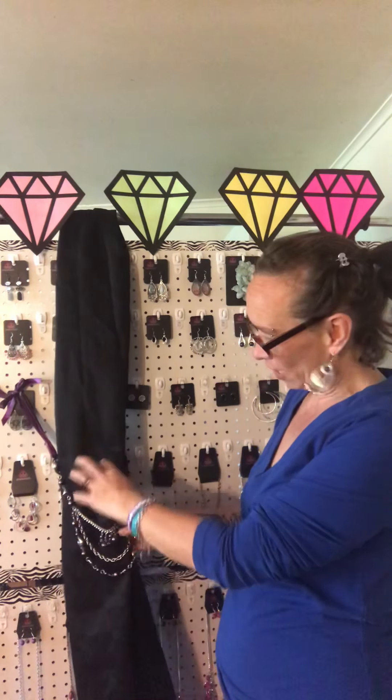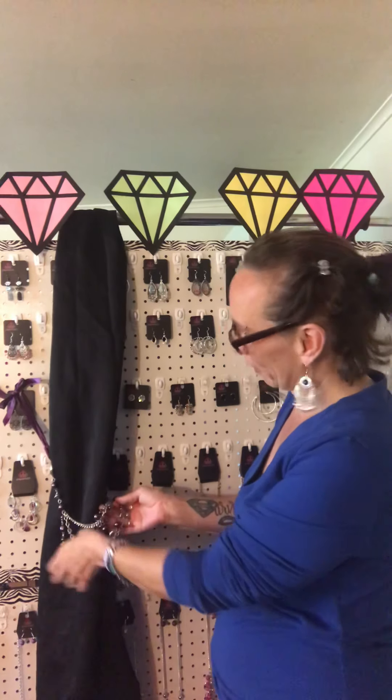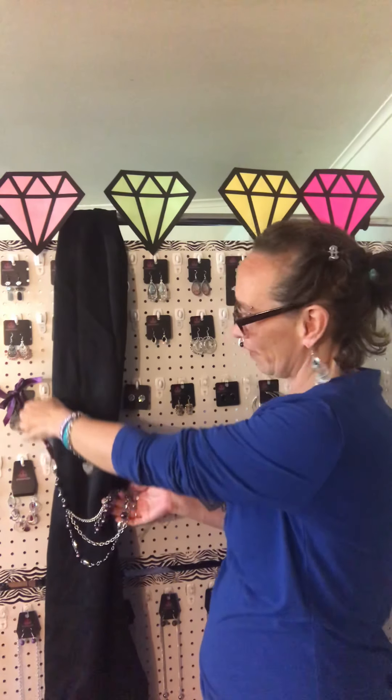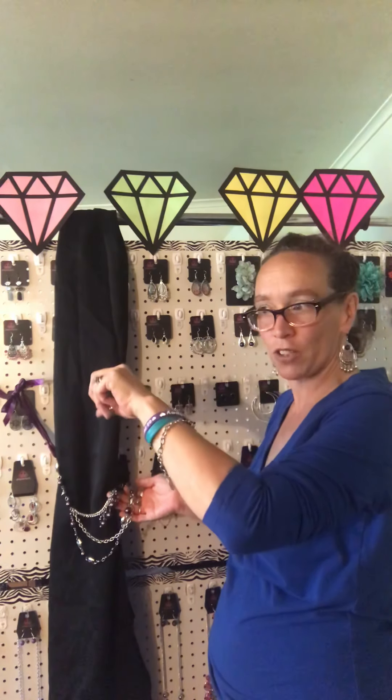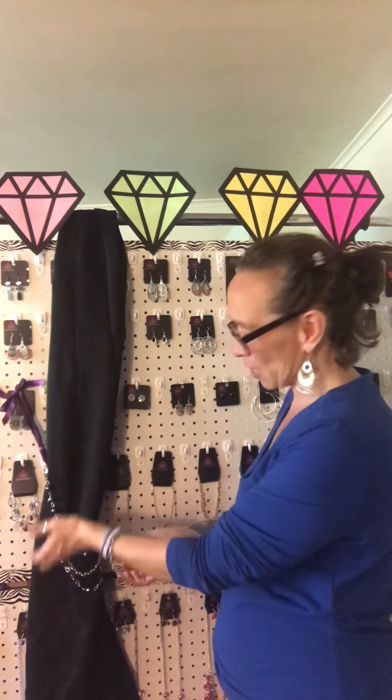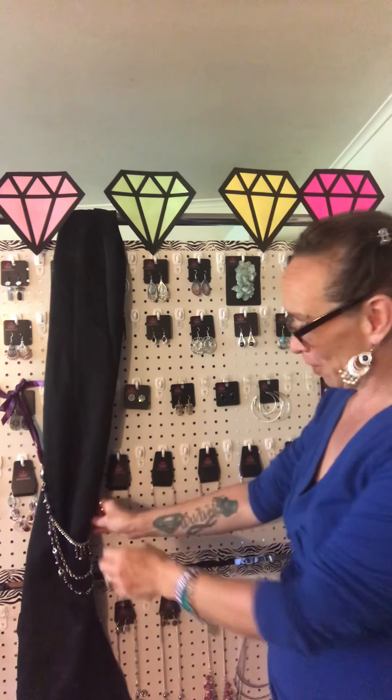I also wanted to show you this beautiful purple one here on a black curtain — of course it can be any shade of curtains, and these necklaces come in so many different colors. You can tie it around the curtain, or stretch it out to reach some of those little hooks where you tie curtains back. It's such a nice way to dress up your curtains, especially since tie-backs can be so expensive — with Paparazzi it's only five dollars.